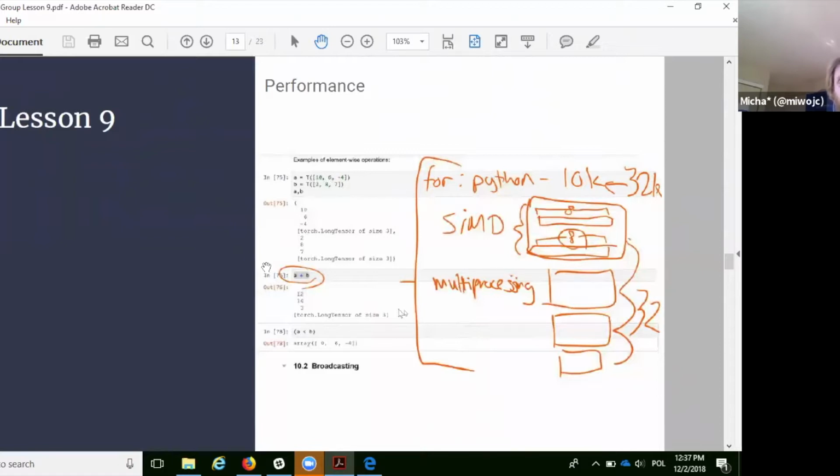Then by using SIMD, the single instruction multiple data way of instructing a processor, which could be a GPU, you get another speedup. And you have multiple cores in your processor, so you can also take advantage of that. You can get a speed improvement by a factor of 32K, which is huge. I think that was interesting to show, especially if you have a lot of data, because then it matters.